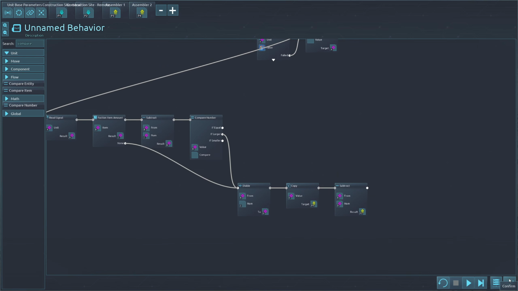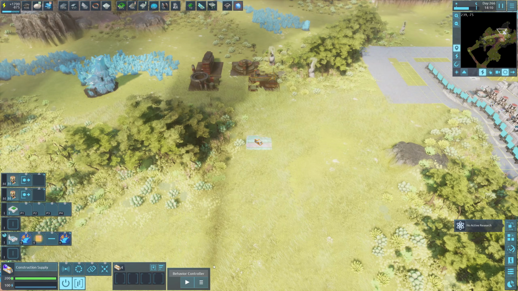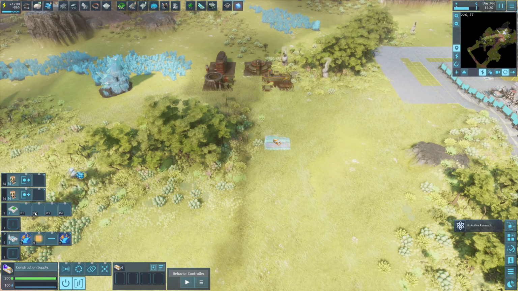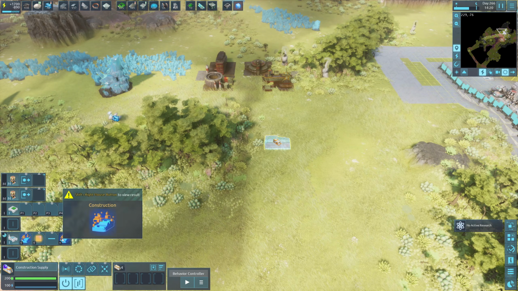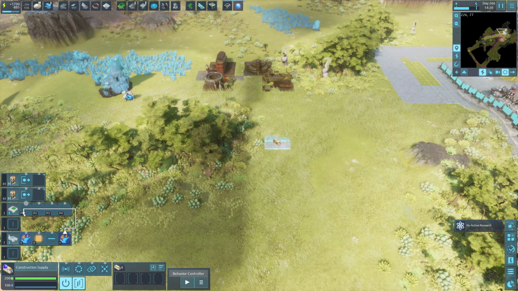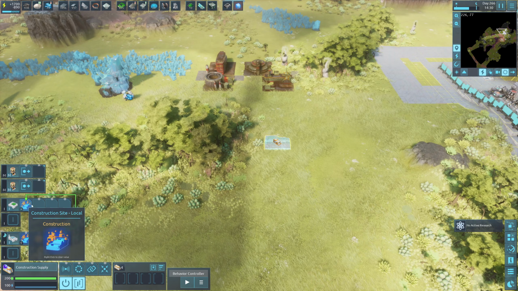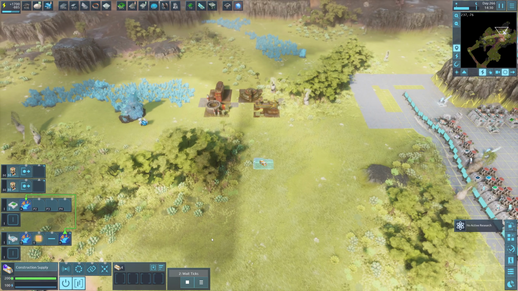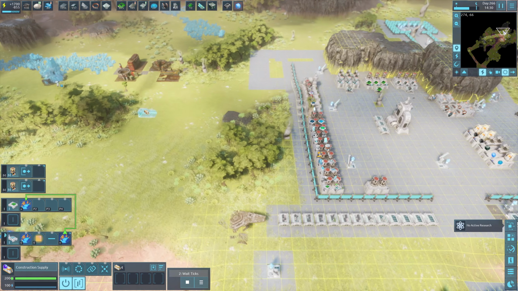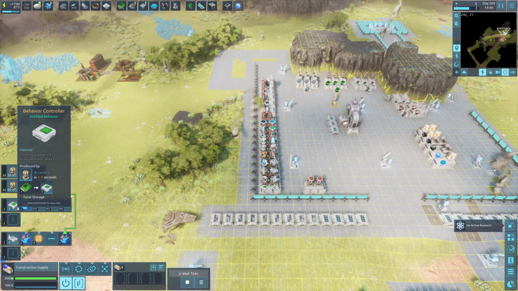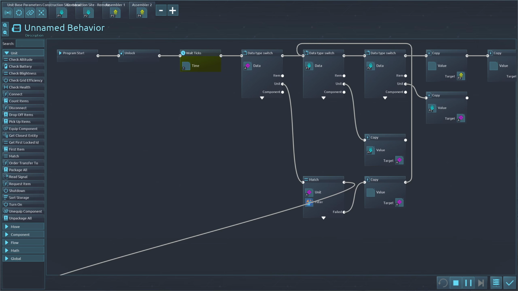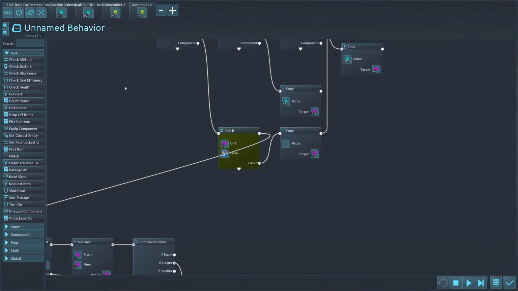What should happen now, let me quickly close it and fulfill it. Now we have a construction site, so let's drag it here as our source. And let's see what's wrong in here. It saw that we have a construction site.